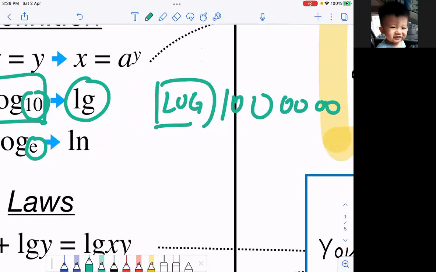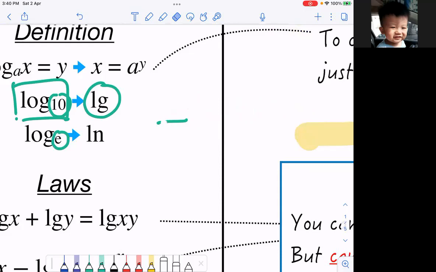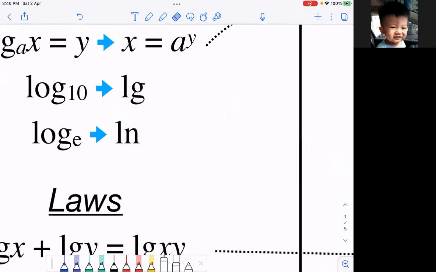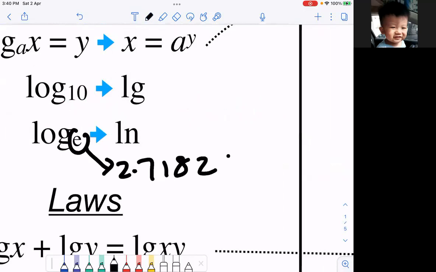But that's LOG, okay? And now, you also sometimes calculate things based to base E. Y'all can go to your calculator, click E. Who can click E and press enter? Tell me the answer. What is E? 2.718285828. Whatever lah. Usually I memorize 2.71. Y'all don't need to memorize. Just know that E is another convenient base. For who? For the scientists. Somehow, a lot of things in nature, they go to this number.